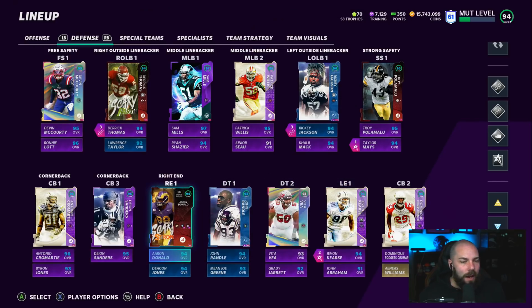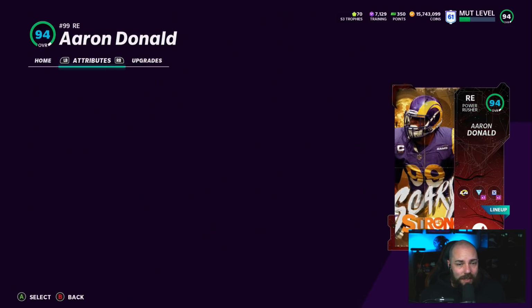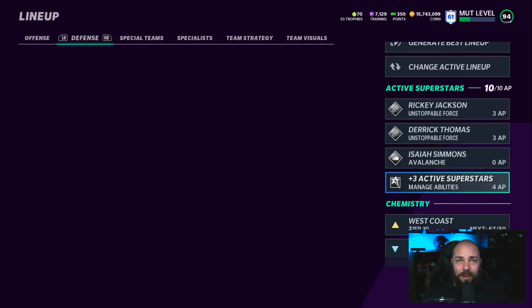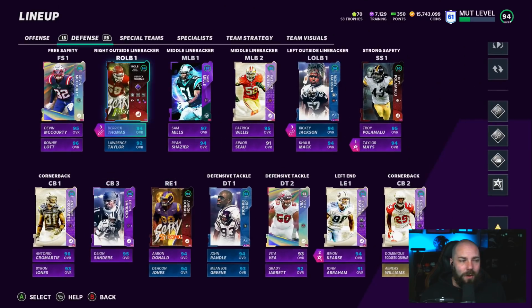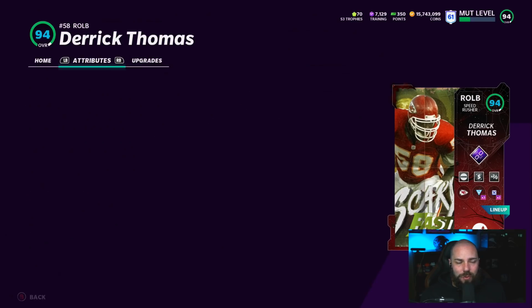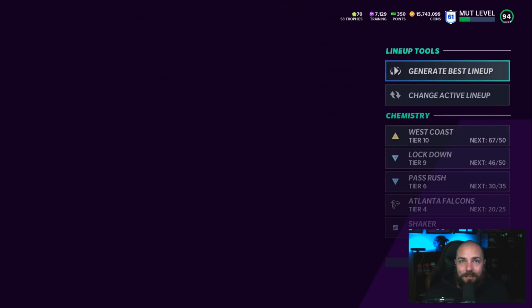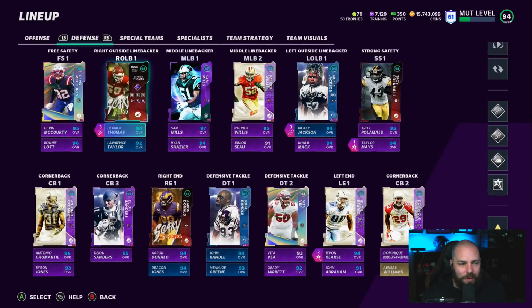Now, I'll tell you this. Fixing the chemistries on the team to start doing dual chem, I think is very helpful. We see 96 power move, 94 finesse move here. All our pass rushers that we're really using, Thomas, Jackson, and Donald, are all very good and very balanced, because that's what you want. Right, 95, 94. Pretty good. So that adjustment of making sure that we are maximizing things.